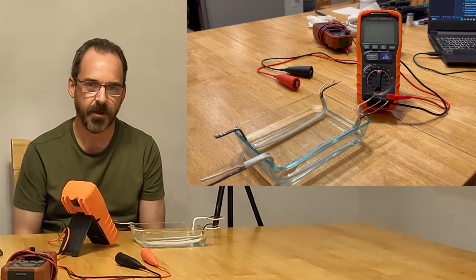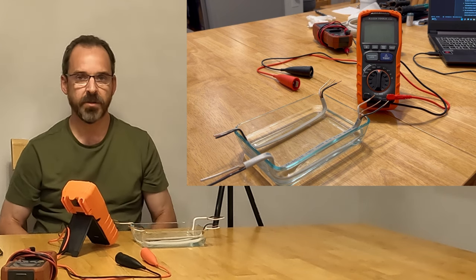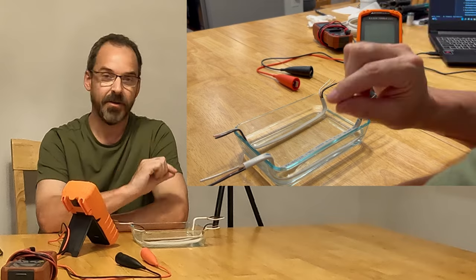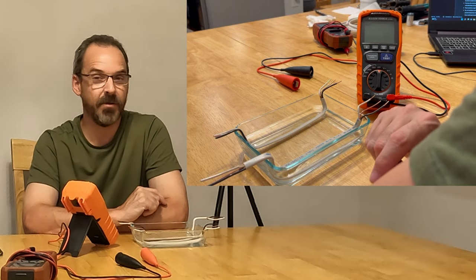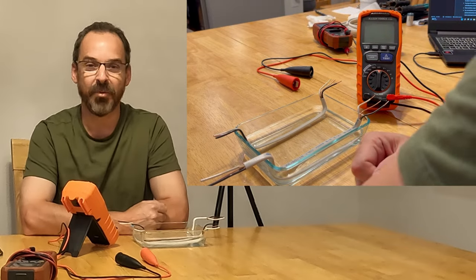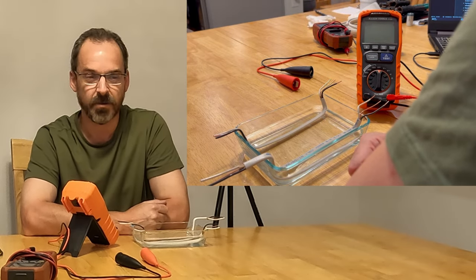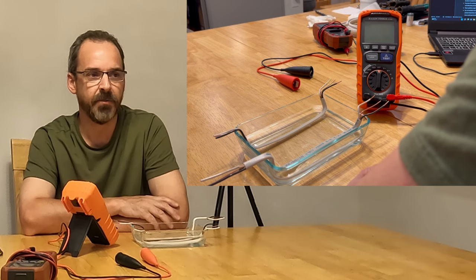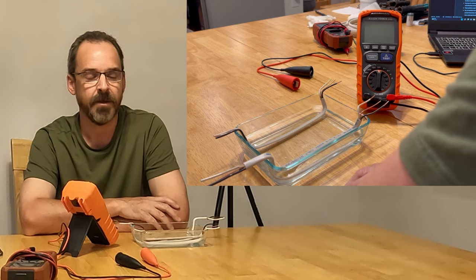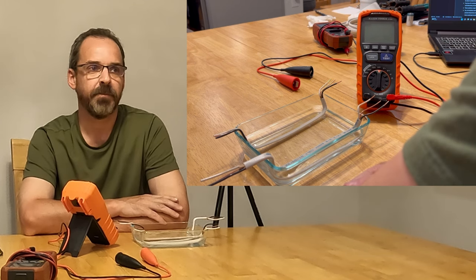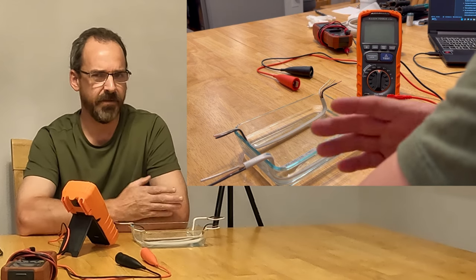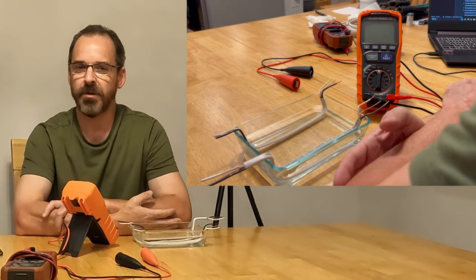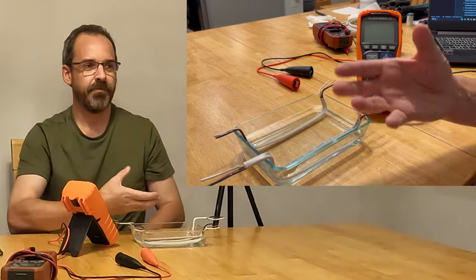So why would we use a Megger in the first place? What we're looking for when we use a Megger is leakage current. We don't want leakage current. We need the current to go where we want it to go. As soon as it starts going anywhere else, that's not the point. That's not what we're aiming for as installers. I've never done maintenance. But I imagine if you're someone who maintains a plant, you would be very concerned with the motors that are critical to the operations of that plant. And so maybe what you would do is periodically, maybe every six months or maybe to a year. I can't imagine it's one that you would need to do too frequently.